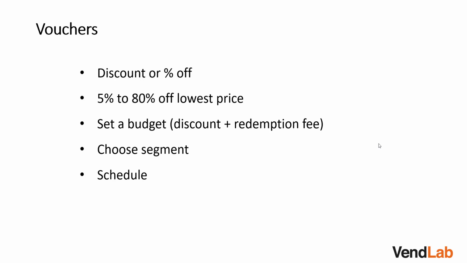When creating a voucher, you set a budget. That budget covers both the discount and the redemption fee for the voucher. When creating a voucher, you choose a segment of the Amazon customer base you wish to advertise to. Finally, when creating a voucher, you set a schedule, i.e. a start and an end date for the voucher's eligibility.